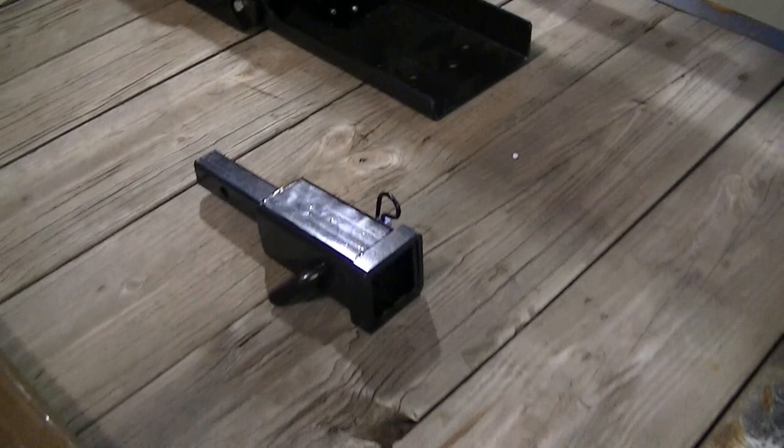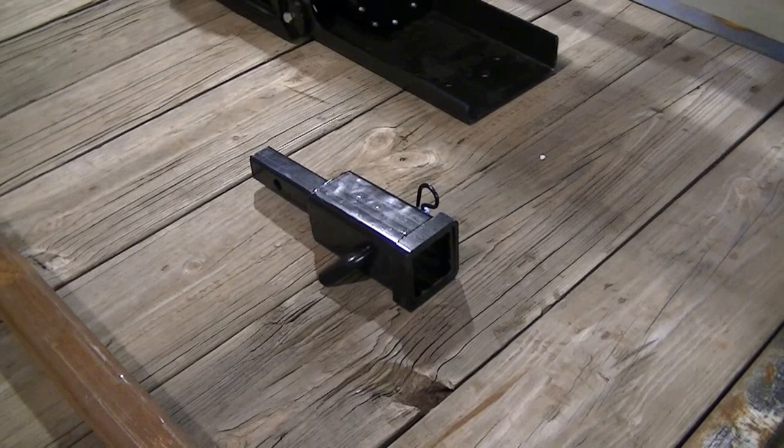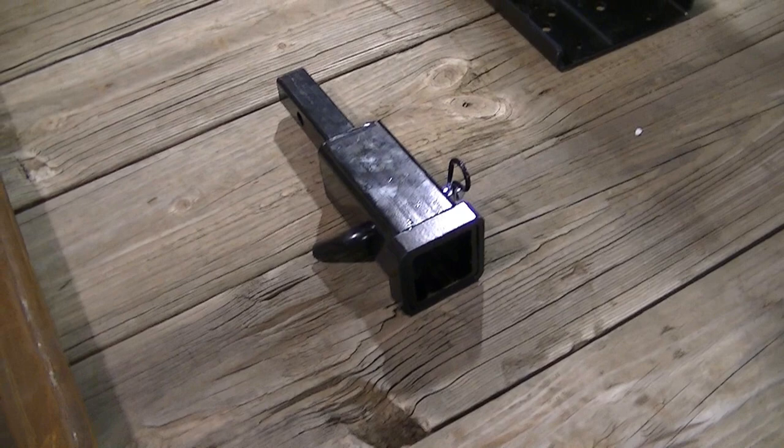I got a receiver hitch that I'm gonna use. I'm gonna put this all on a receiver so I can take it on and off as I want. And I got some ideas for my truck.